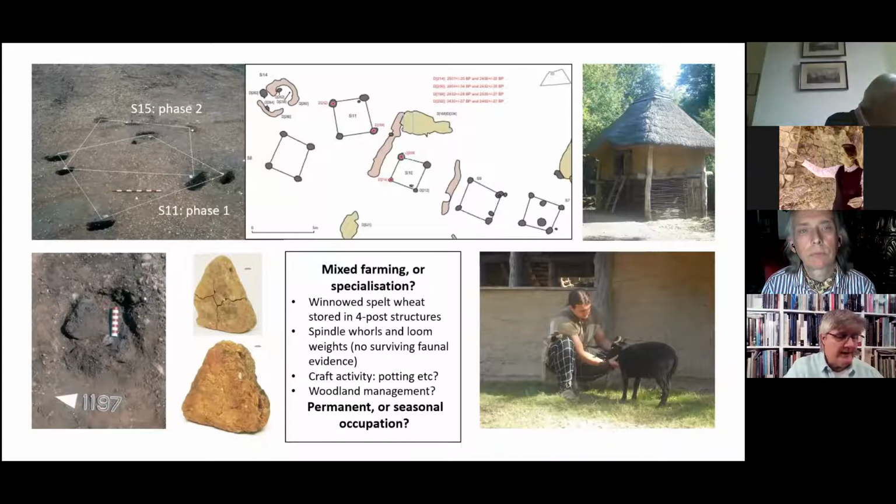One small rectangular structure, S14, right at the top left-hand corner of that linear plan on the screen, seems too small to have had a practical function. It overlooks a modular group of 5 4-post structures strung out in a line there, while its proximity to a second larger open-ended structure surrounding 4-post structure S10 there may be significant too.